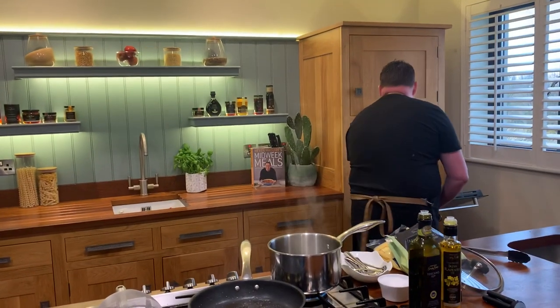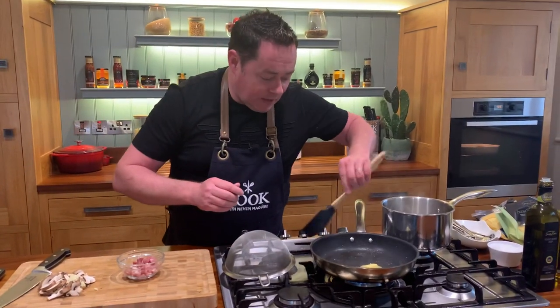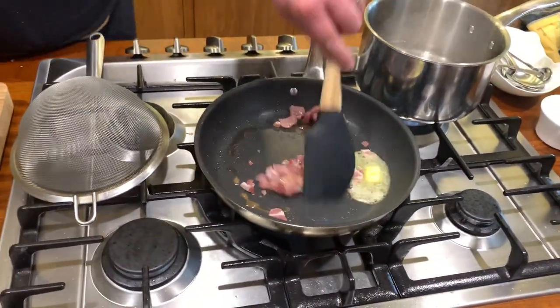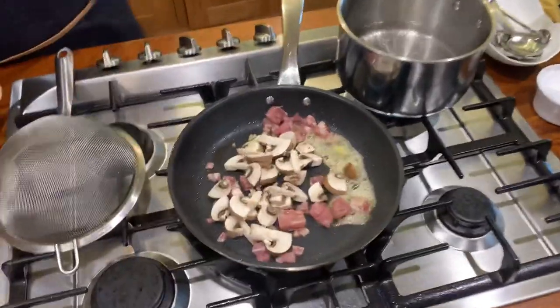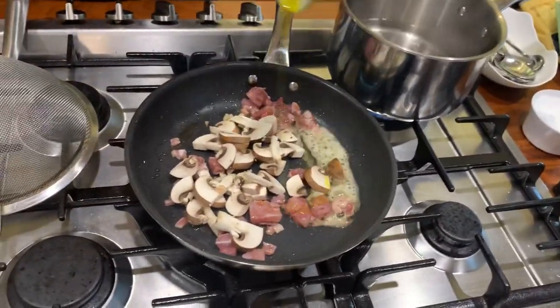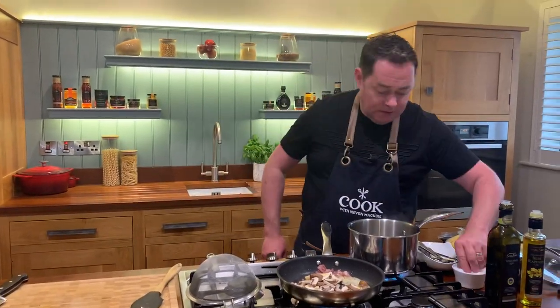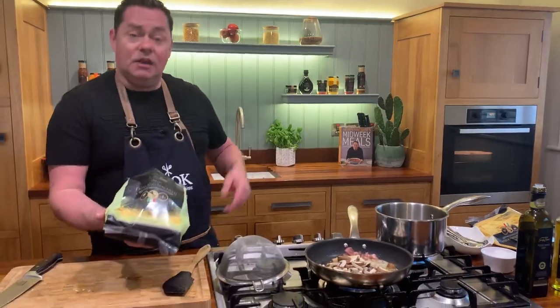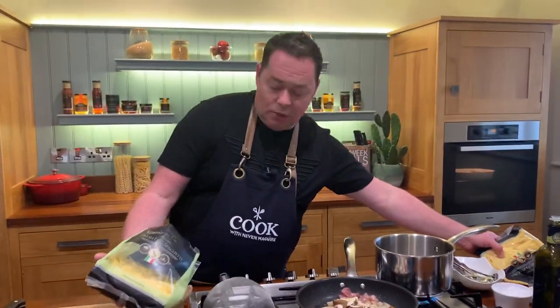I have one already done, so I'll take that out in a minute. Now for the sauce — I'll put more butter in the pan and remove any little bits of thyme. We'll put our bacon in first, into the same pan — that's where the flavor is — then in go our mushrooms and garlic to build lots of lovely flavor. I don't want the butter to burn, so just a splash of rapeseed oil. For the pasta, I'm using fresh pasta — you can also use any of the Simply Better dried pastas.